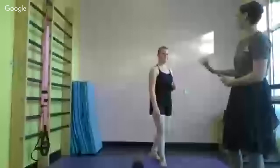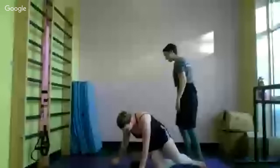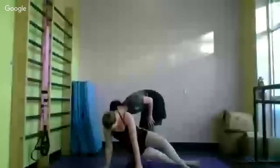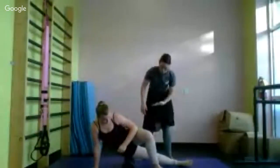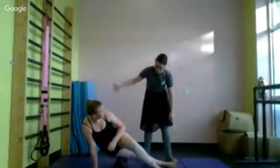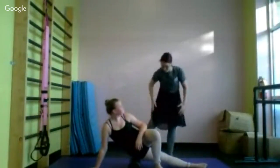So go ahead and lay on your side. Yes, and so you're going to put it under your hip. Yep, and then this foot is kind of your supporting foot, and it's going to move you this way and move you that way. So go ahead and roll yourself that way, good. And then you're going to roll yourself back that way again. And so that's an awesome stretch for stretching out the IT band.